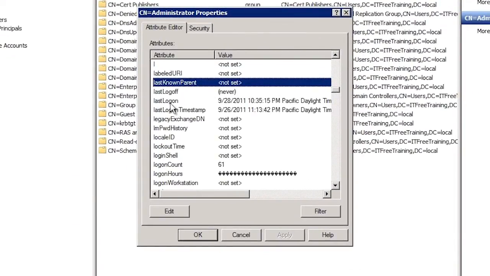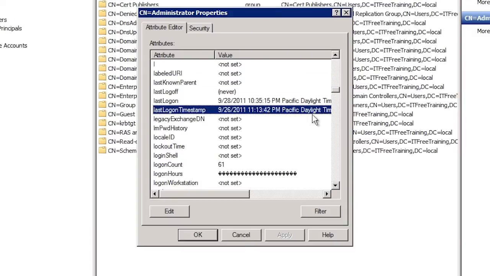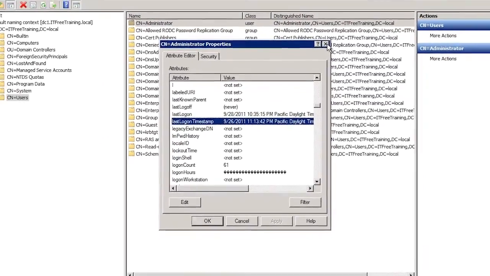If I go down to Last Logon Timestamp, I can see the date and time the administrator last logged in. This is only one of the attributes each user has. You can see how Active Directory can be expanded to include new attributes.